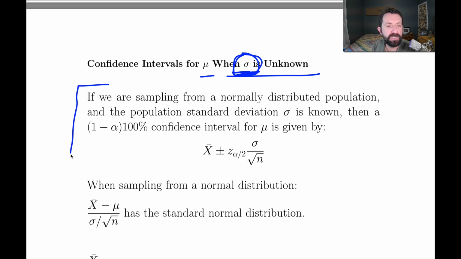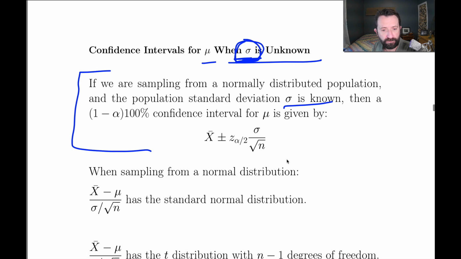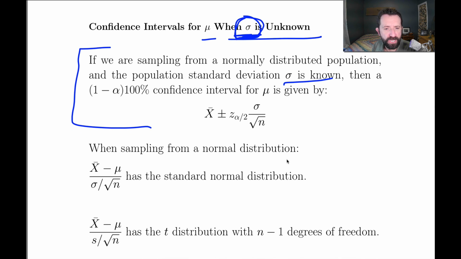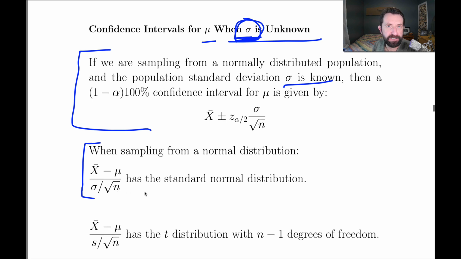So we had this notion. This is what we've been talking about so far. If we happen to know sigma, we came up with this. I showed you mathematically how this arose, and then we calculated for a simple example and talked about various aspects of it. Now, it's going to be a bit of a change. Fundamental, this notion we talk about in sampling distributions. When sampling from a normally distributed population, x bar minus mu over sigma over the root of n has the standard normal distribution. That's just the case. We looked at that when we talked about sampling distributions. That was an important notion.